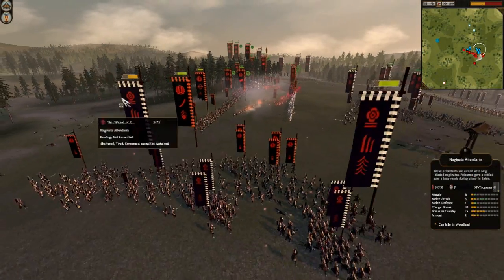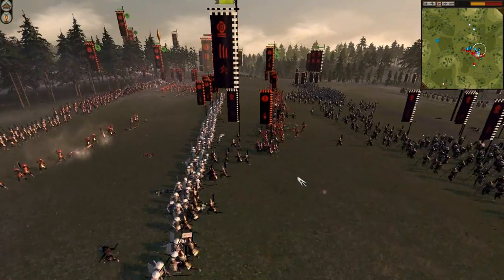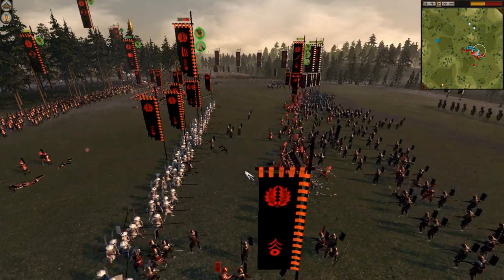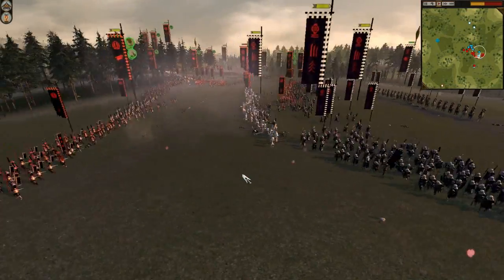Even his lone swords have better morale than my Naginata samurai, so the Morale Shrine is extremely, extremely OP, which is why it should always be placed in the middle of the map, where people have to fight for it, and it's all equal, and it shouldn't be placed on just one side of the map.